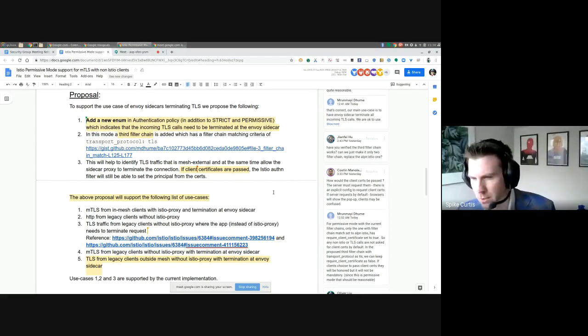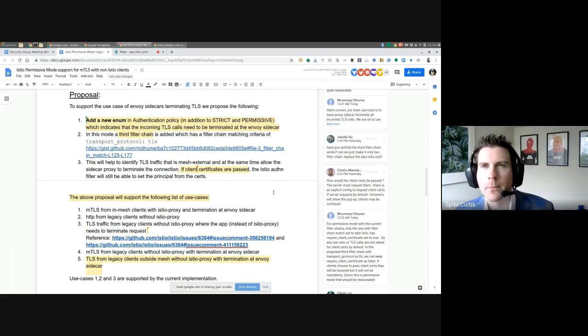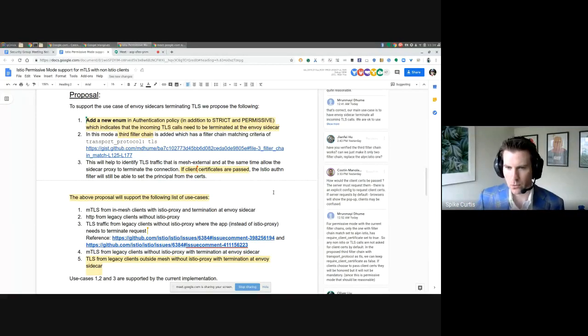I have a question. In the use case that you guys are working on, do you want it to be strictly MTLS, or do you actually want it to be permissive, where it'll accept plain text connections as well? That was the original meaning of strict and permissive: permissive accepts plain text or MTLS.